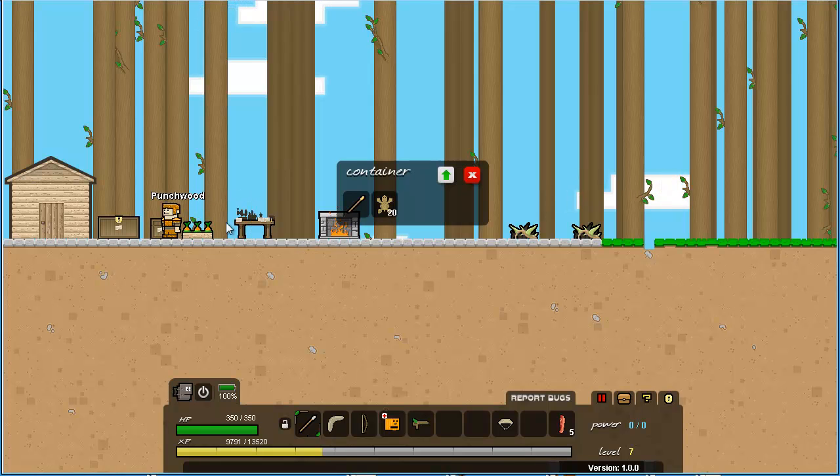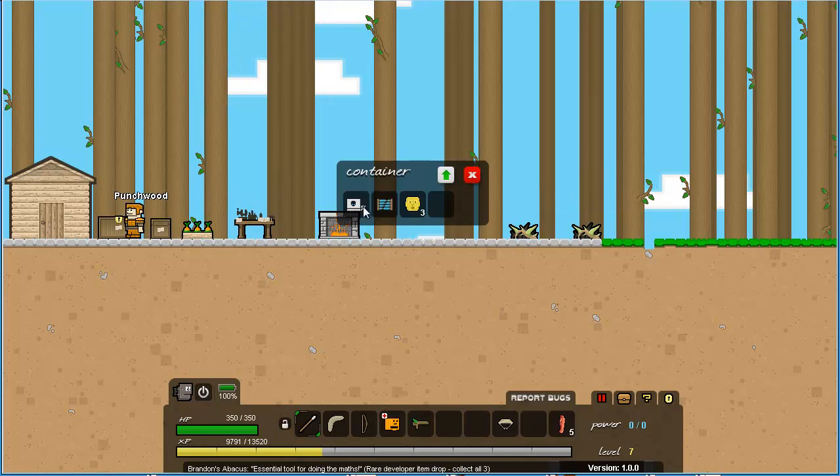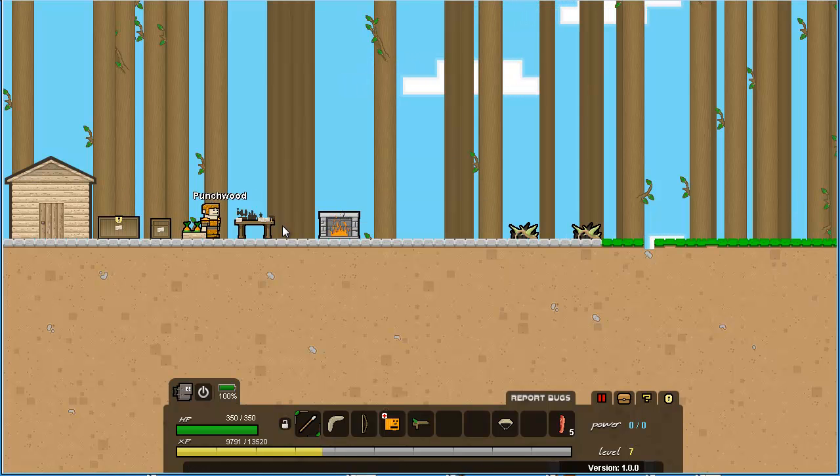By the way, there's a couple of rare drops that I've had here too. I've got the laptop, Forest's laptop. This is one of the developers. And I also got Brandon's Abacus. And the other developer is Weem, but I haven't found Weem's drop. There should be 3 drops. There's 3 guys all told.